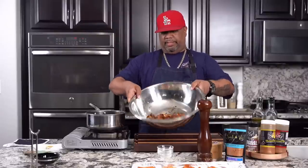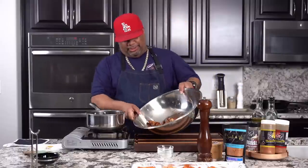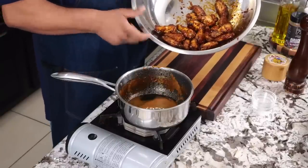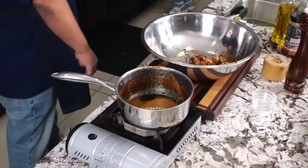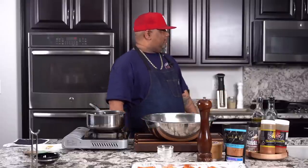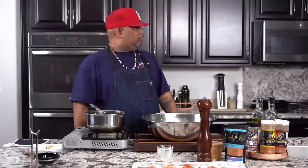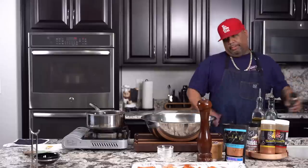And did anybody get sesame seeds? Do we have any sesame seeds? What do you think? Well, I'm gonna need them. You guys get to adjust though. This is it right here. I don't know which camera looking at it. I'll show these once they coat it. Stay with me, folks. We waiting. Maybe we don't have no sesame seeds. Oh, we do. All right.